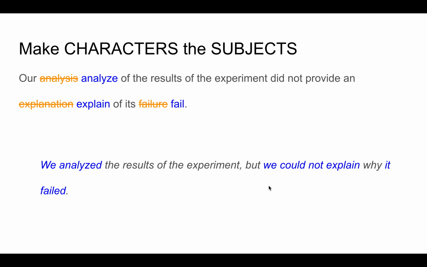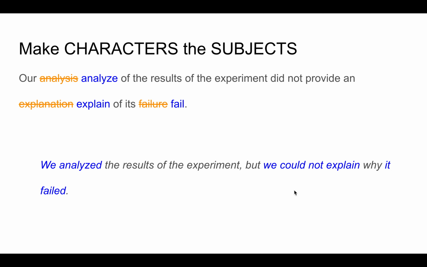Why it failed. So you'll notice that when we revise a sentence like this, we're going to probably have to change the order of words a little bit. And we may need to add some words, or delete some words. As in but. We didn't have a but up here, but we had to add that to make the sentence make sense, just like why. An explanation is kind of like a reason, and when we get into a reason, then we're getting into words like why. So we could not explain why it failed. It now is the subject of failed. It referring back to the experiment, of course. We could not explain why it failed.